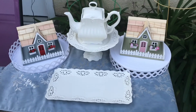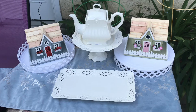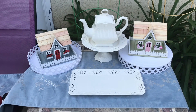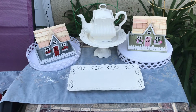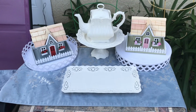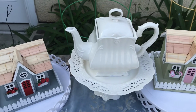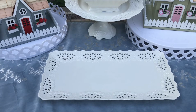You know, Grandma, she's always trying out new ways of using things she already owns and has, because I don't have a lot of money. I know it doesn't seem like it, because it seems like I'm always spending it. But this here, I will get probably like maybe 6 or 7 posts, and probably 3 or 4 this month, because I'm going to put this in a tea post. That'll be the teapot, the riser, and the tray, and I'll put some food or some fake food on it.